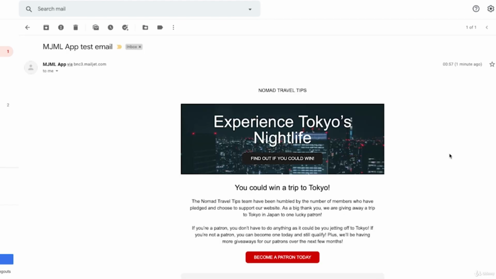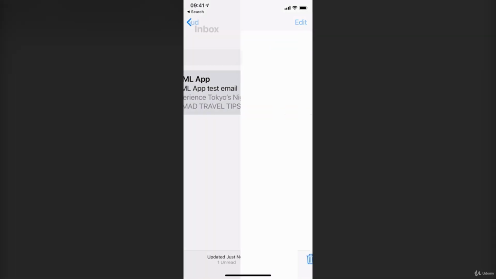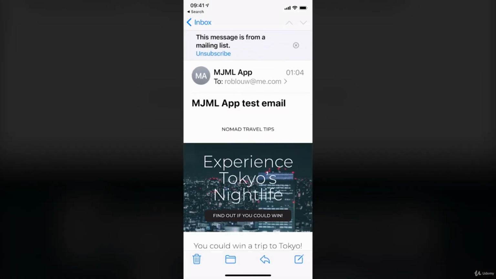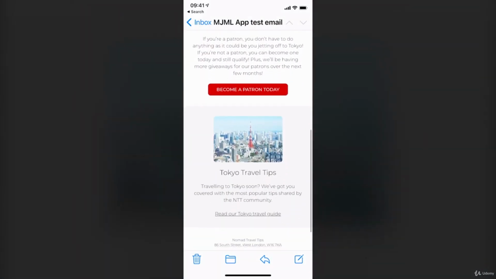Next, I'll test my Apple Mail client. Alright, so now I'll test my Apple Mail client on iOS. I can see my preview text, my preview snippet text. I'll open my email, and that shows up. And I can see that I have the Montserrat font, and my email is responsive.